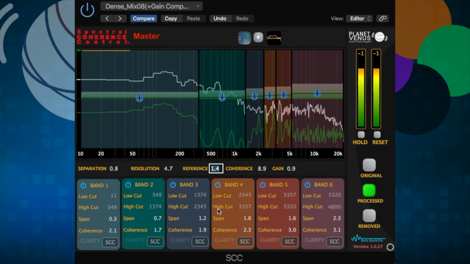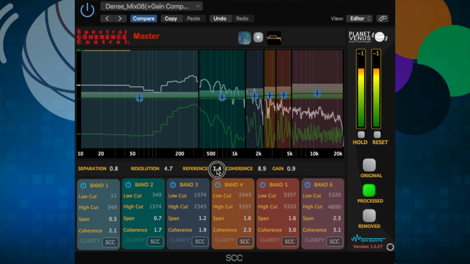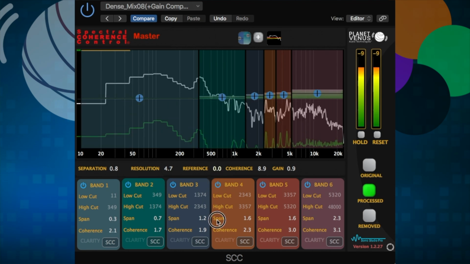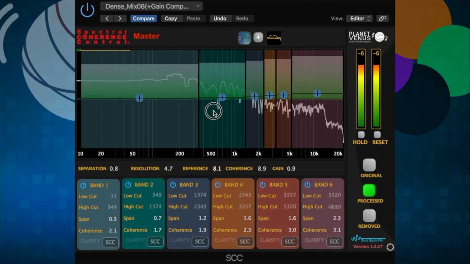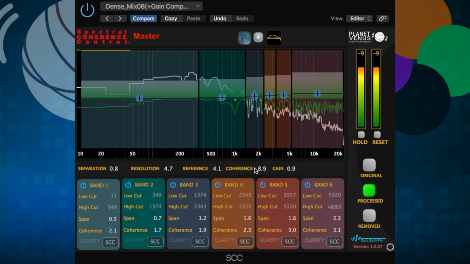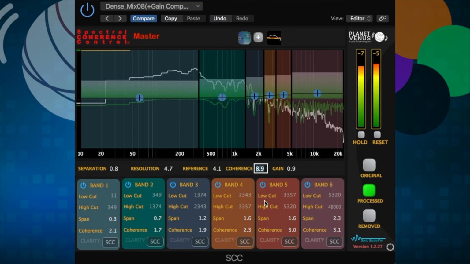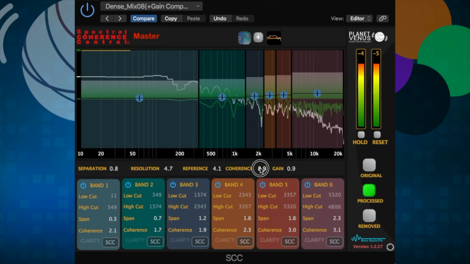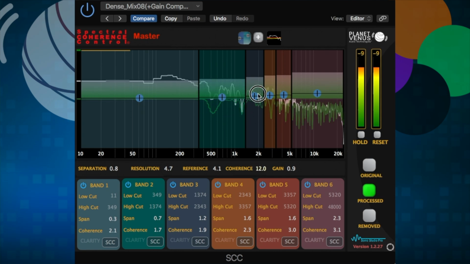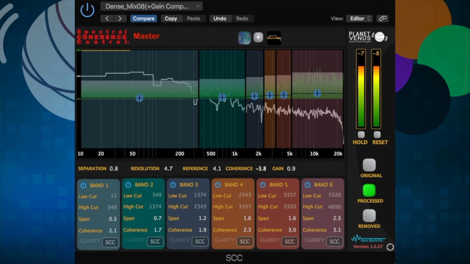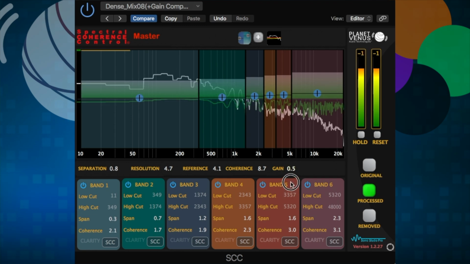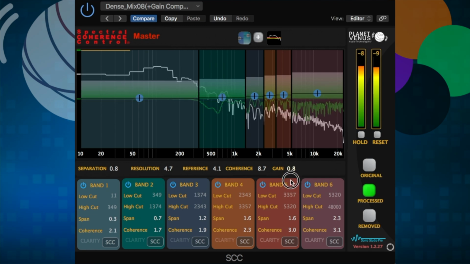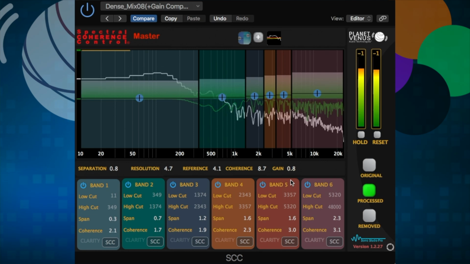Reference level sets the threshold for processing. Lower levels apply more processing, targeting deeper distortions. Higher levels reduce the processing effect for a more subtle touch. The coherence parameter balances clarity and smoothness in the audio. Positive values enhance clarity and definition. Negative values blend elements for a smoother, less distinct output. The gain parameter compensates for any perceived volume change after distortion removal, ensuring consistent output level.